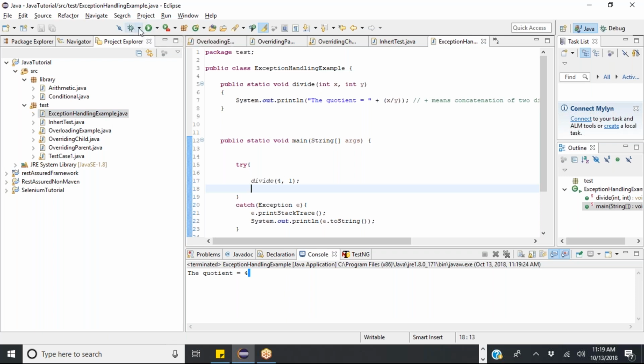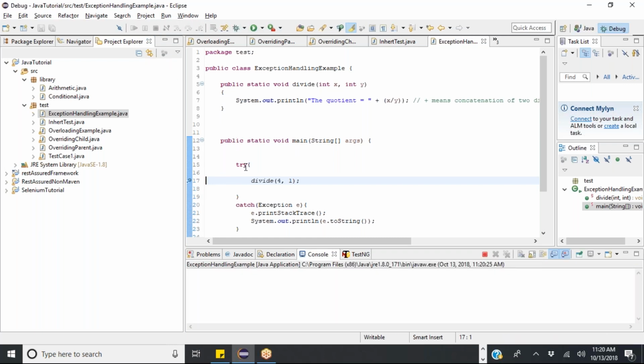For that, I will have to debug it. So for debugging, I have to put a breakpoint. So this is a breakpoint. Breakpoint means it will run until that point, and after that it will stop me, and I'll be able to go step by step. I'll step into or step over, whatever. Why did I put it here? Because it will start the execution from main only, not from here. So it will go here and stop me right there. So let's do debugging again.